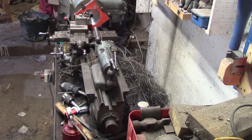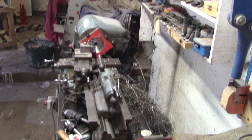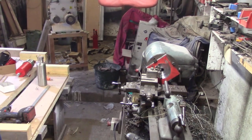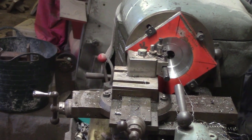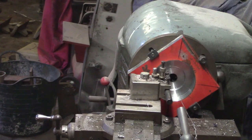Look at the pile of swarf I've made, eh? All right, nearly there. Just counter boring, and you know, changing speeds as I go.